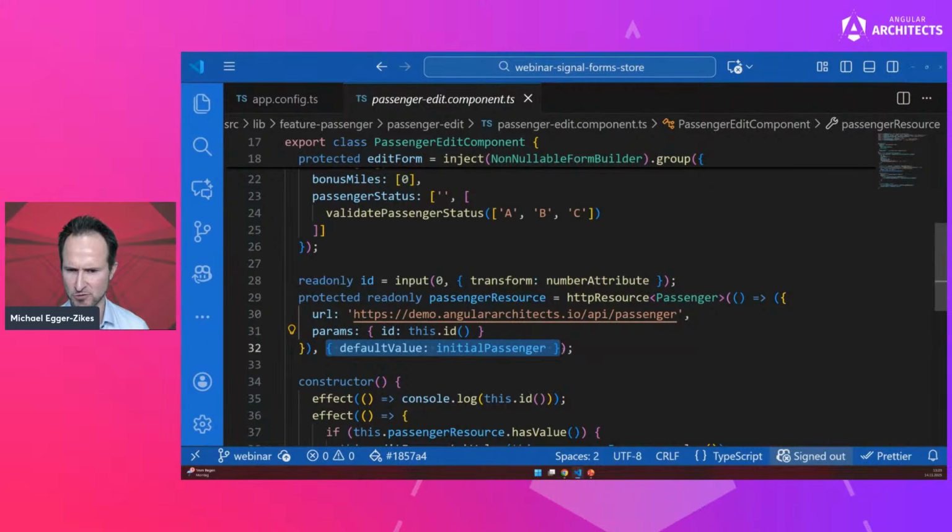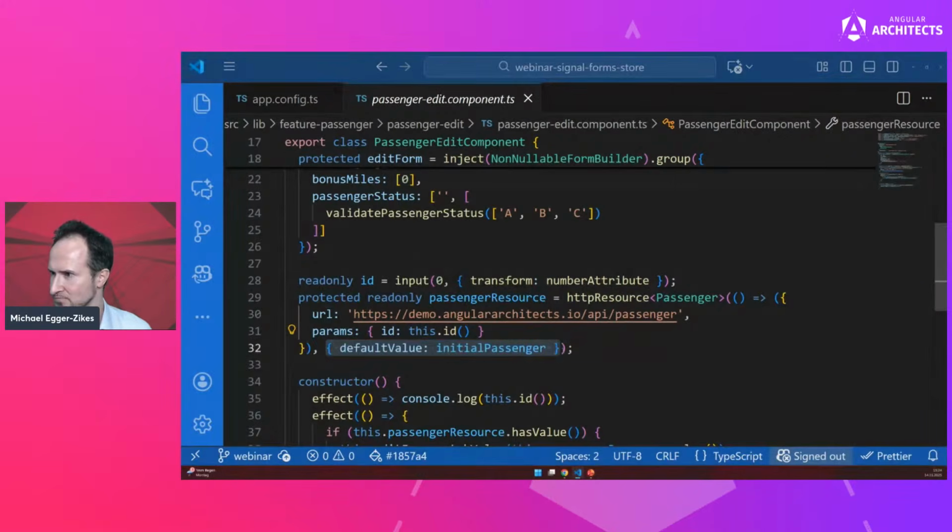And that's, of course, a latency that occurs. So the new ID, the new passenger, needs to be loaded over the wire from our backend API. And in between, it switches to the default value. Let's see if it stays that way. It would also be nice to have a configuration option in future where we could decide on our own whether we want to keep the current passenger displayed until a new one is available, or whether we want to have the current default behavior of switching back to the default value, which is the initial passenger in my case.